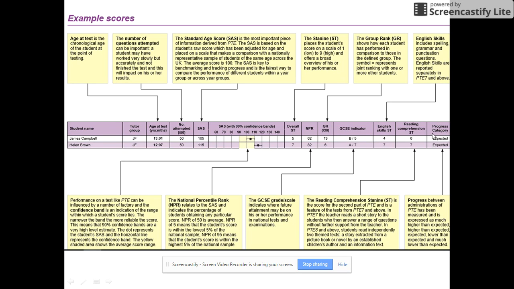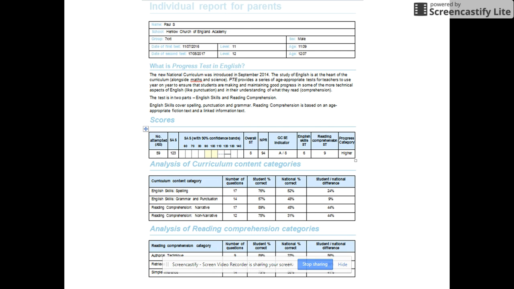Here you can see the progress category, and for both James and Helen, they are at an expected rate. This will be expressed as higher than expected, expected, lower than expected, and much lower than expected.